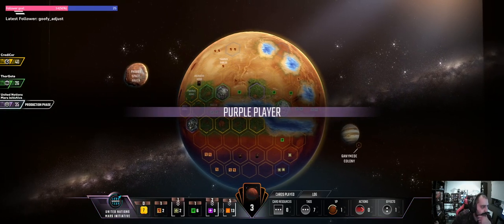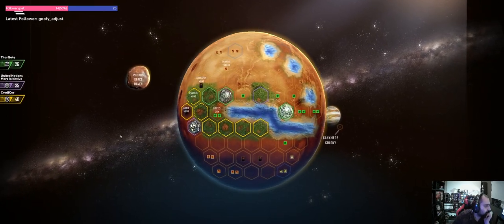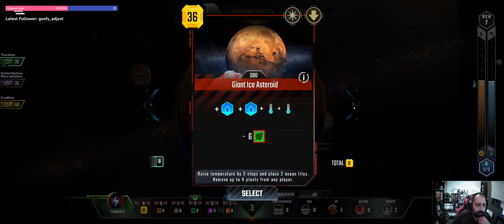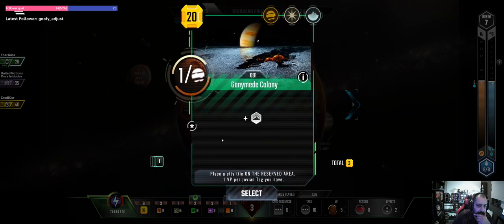The terraform rating gives me more. Got it. So I gotta up my terraform rating. How? I do not know, but we'll figure that out. It's my turn. Do I wanna buy any cards? What's this? What the hell is a Jovian tag? Right. Got it. All the oceans are placed. Okay, you know what? I'm gonna take this. This seems cool.